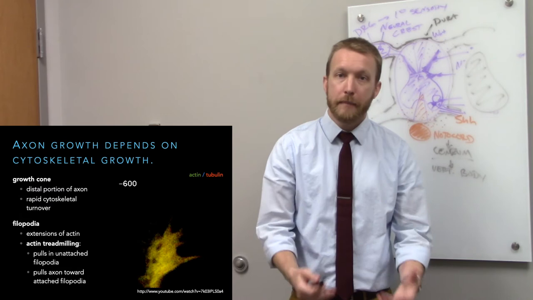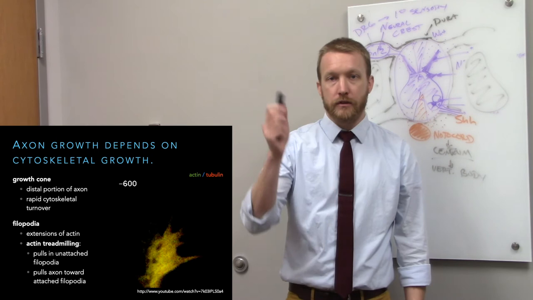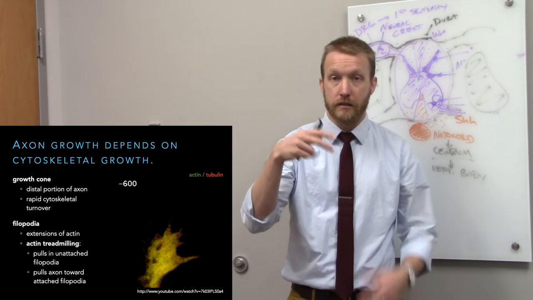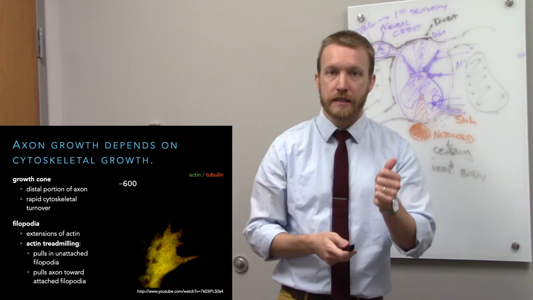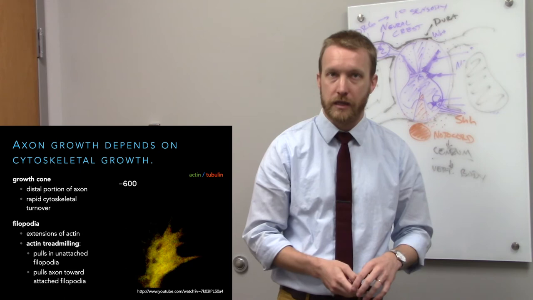And what makes it dynamic are the actin filaments within the growth cone. So we're going to see a little movie here where they're going to supply, I believe, a little brain-derived neurotrophic factor. It's another neurotrophin. It can guide axons. And we're going to see how the cytoskeleton changes. Green is actin. That should be around the outside, and it's very dynamic. Tubulin in the middle, much more stable. Tubulin is shown in red. So let's have a look here.